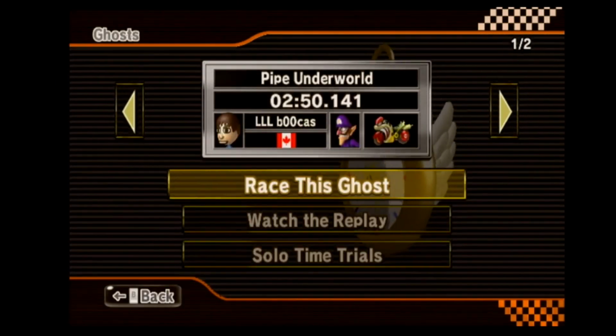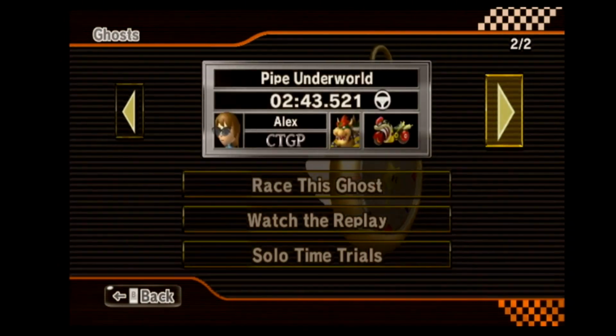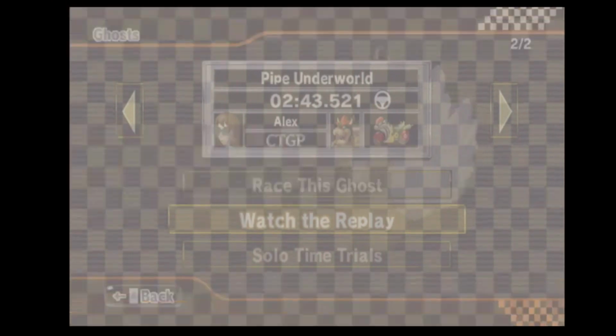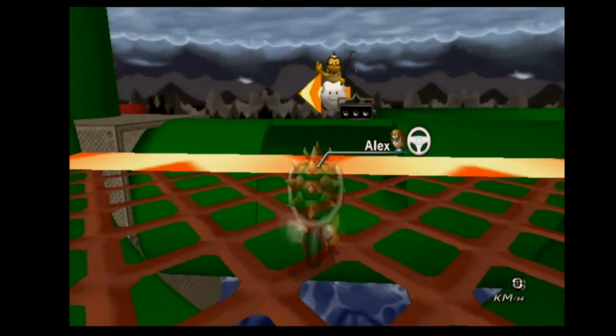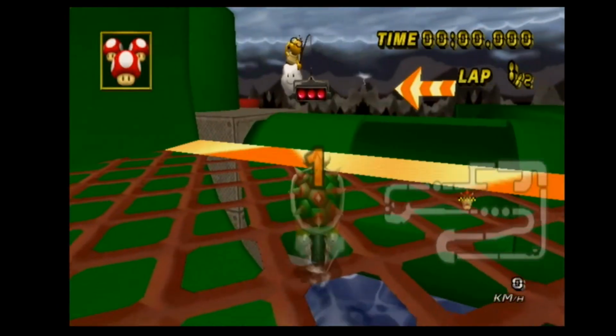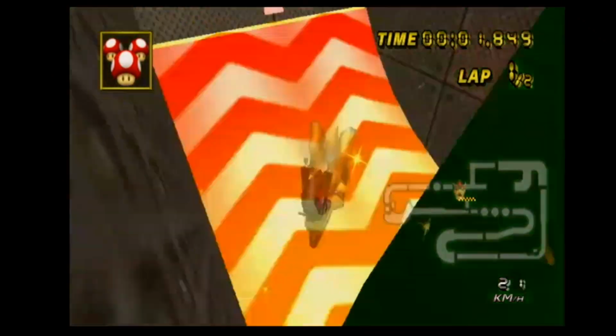So that's what I did. I got 250.141. Staff Ghost is a 243.521. So we're gonna just watch a lap here. Alright, so starting off, he does this cut, which I've never tried before. Gonna have to learn to do that. That looks like it saves a lot of time.